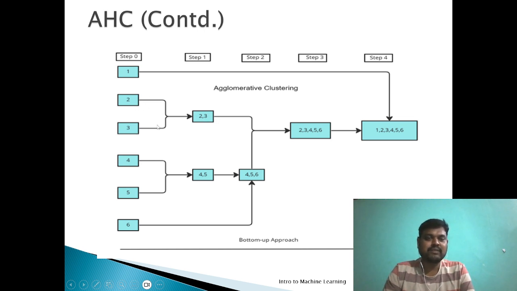For example, 2 and 3 are similar, so they are grouped into one cluster. Similarly, 4 and 5 are clubbed in one. Then 4, 5 and 6 are clubbed in the next step. In the next step, 2, 3, 4, 5 and 6 are clubbed, right? At last, all the data points are clubbed together. So this is the bottom-up approach, or agglomerative hierarchical clustering.